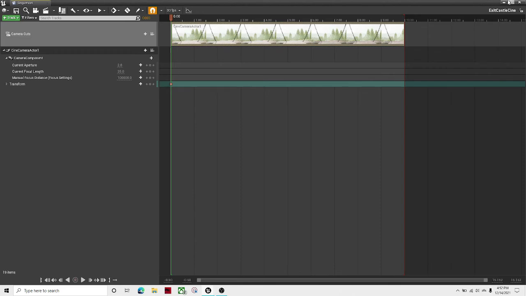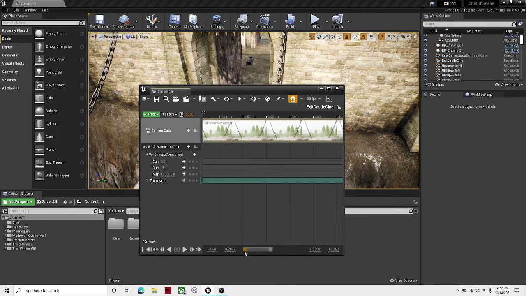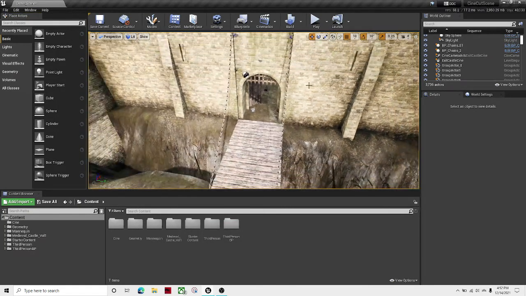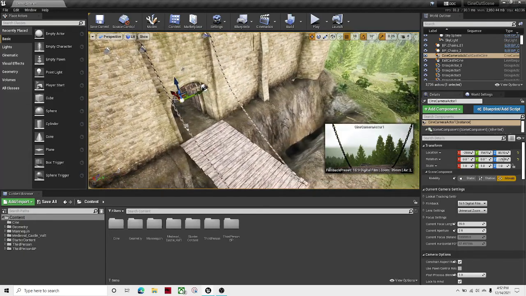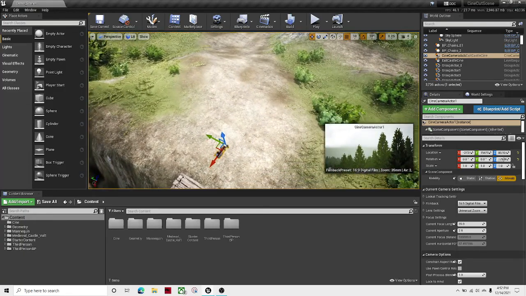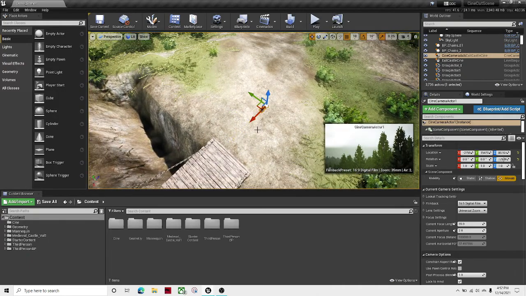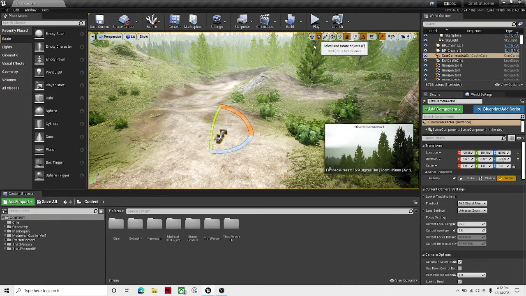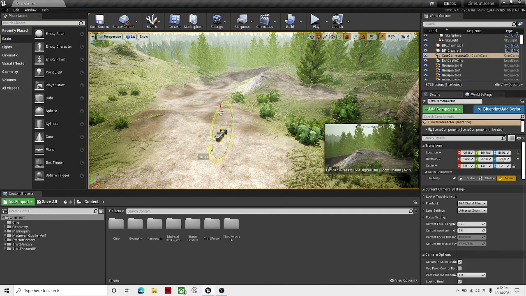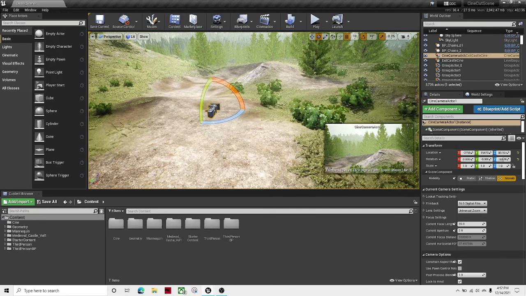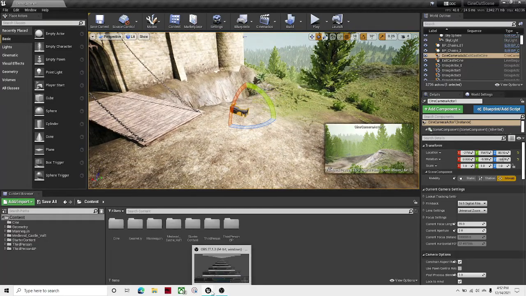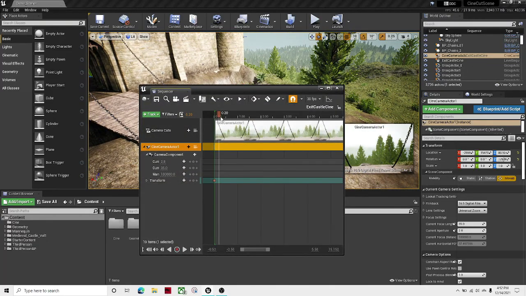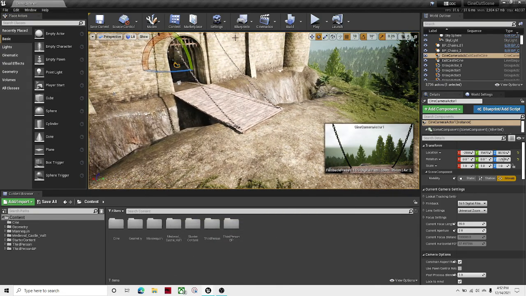So now I'm going to begin to create my cutscene. The next thing I'm going to want to do is select your camera, then move it to the next spot that you want it to be. So I want it to be here. Let's angle it down a bit, like that. That looks good. Oh, I forgot to drag it forward. First, you need to drag it forward to whatever spot. This is the interval between how long it's going to take to get there. So I'm going to make that 1 second.